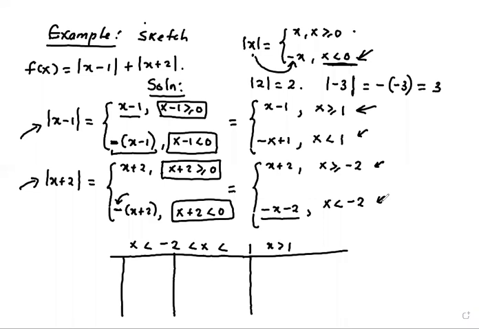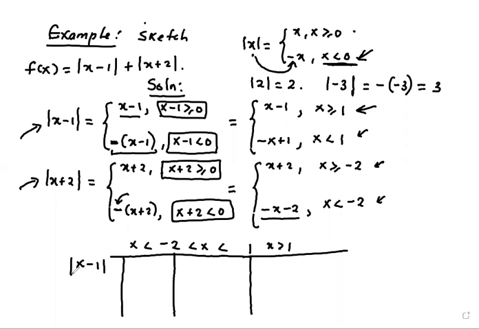So if I want, I can put x minus 1 here in its modulus and say, what is the piece? Since each modulus has two pieces, what piece do I put for x minus 1 when x is less than negative 2? So what piece do you choose? Because the modulus of x minus 1 has two pieces. It has x minus 1 when x is bigger than 1. It has negative x plus 1 when x is less than 1.